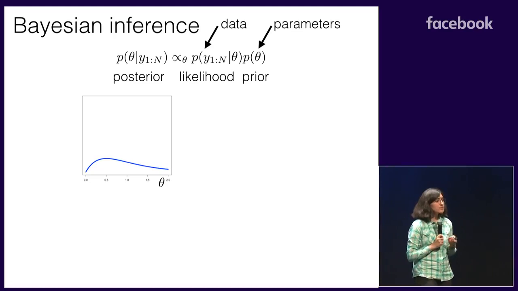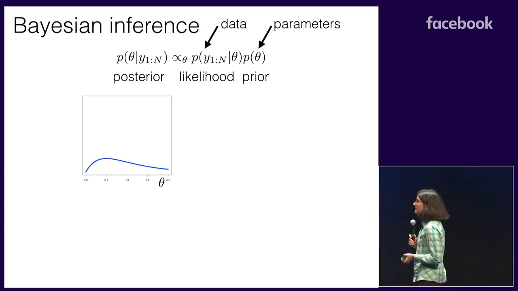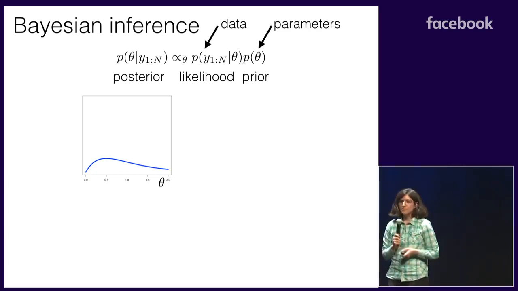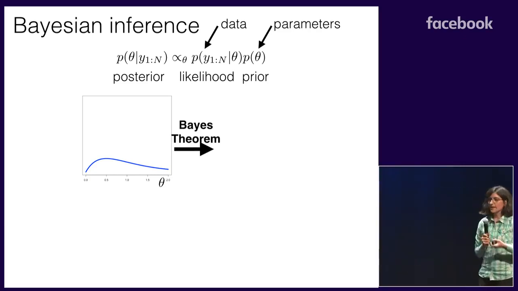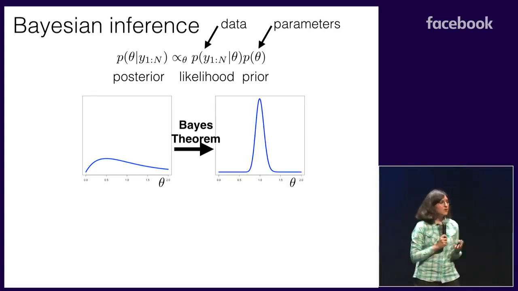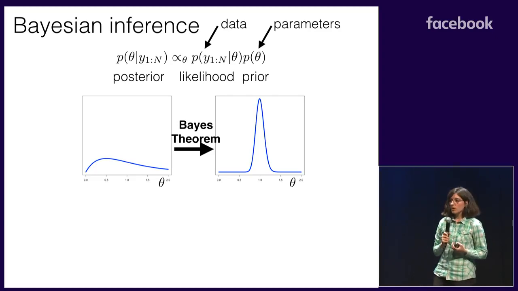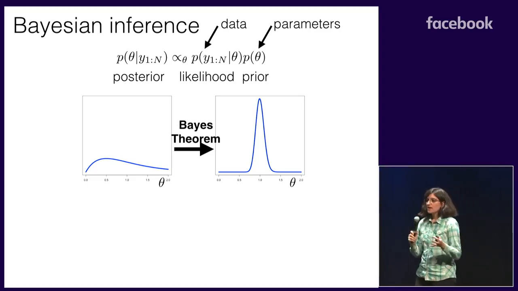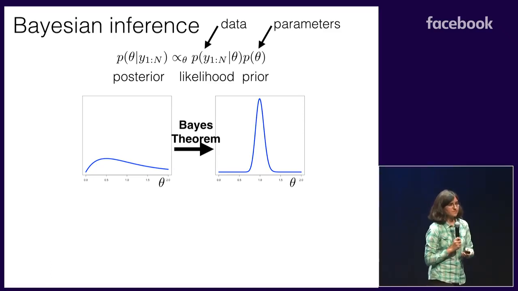So now what we have at the end of this is, what do we know about this parameter, this set of unknowns, now that we've observed the data? And the typical cartoon that we imagine in this case is that we start off knowing relatively little about theta going into our problem. We apply Bayes' theorem after getting our data, and then we hope that we know more about theta. And the way that we can express knowing more about theta is that it seems like our variance has decreased, our uncertainty has decreased in this distribution.